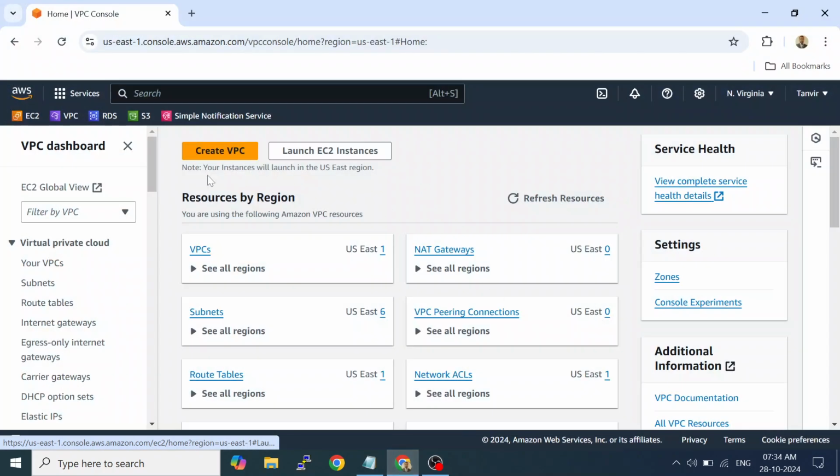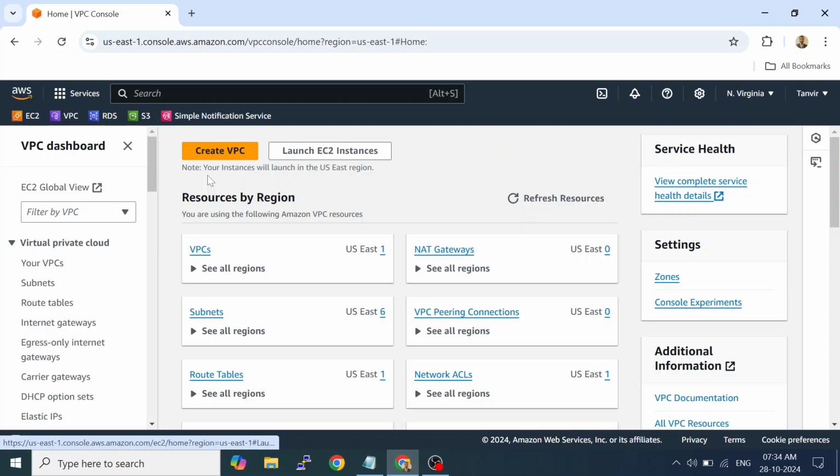So first of all, for this peering connection, what is the objective of using peering connection? The objective is that I have two VPCs in the same account, or maybe a different account, or maybe in different regions. We want to make communication between two VPCs, meaning two different networks. We will use peering connection.